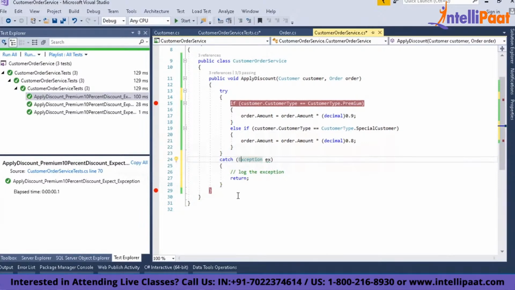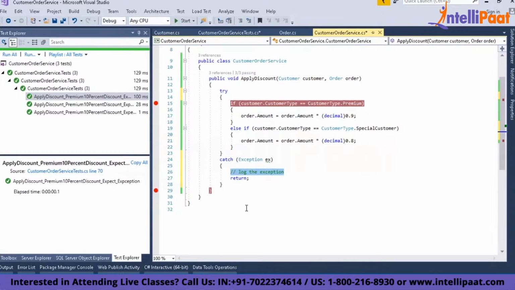So in this way, my code has become more robust, and it will not fail in the test case scenario. If you throw the exception, it means no need to write try catch, right? Anyhow, the code will throw the exception. You will write the throw only when this is the inner level of the code. For example, in this place I should not throw, because this is the innermost and highest at one place only. Getting it? But if suppose my apply discount is calling another method, and that inner method is throwing an exception, there I have written the try catch, and there I can throw. But I should throw after I have logged the exception.